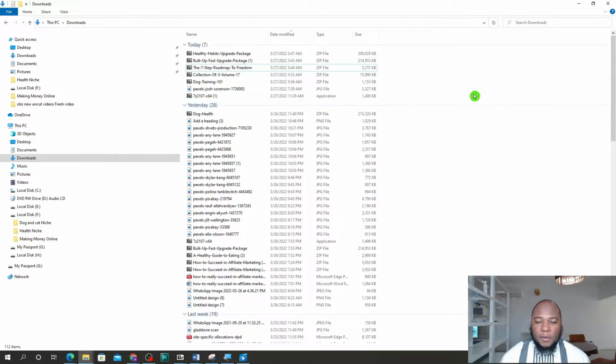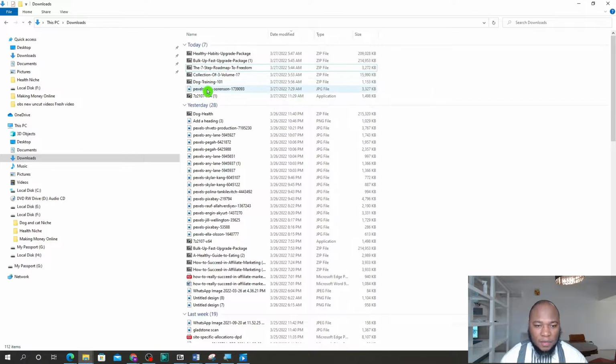Now that we're on my computer, let's have a look at this. By default, there's not an application on Microsoft Windows that allows you to unzip a RAR or zip file. In order to do this, there are two options. Either you can do the free option, which is this method, or you can do the second option, which is this paid method. With the free option, there are a few simple steps that you're going to go through.